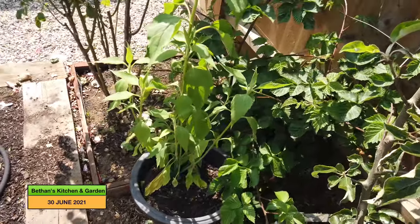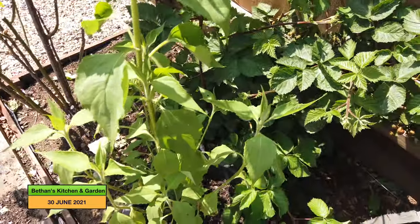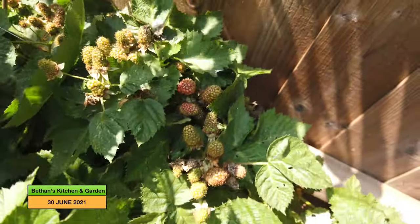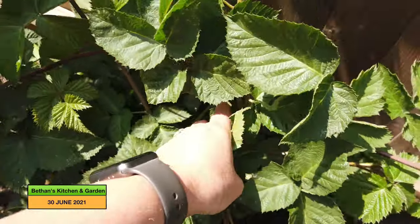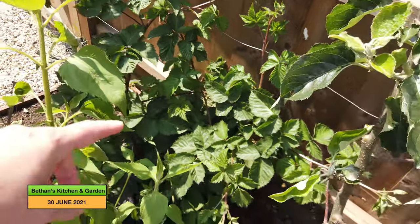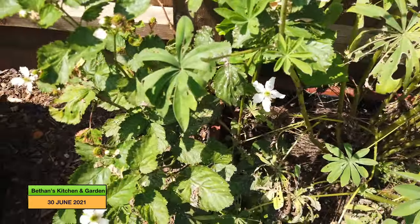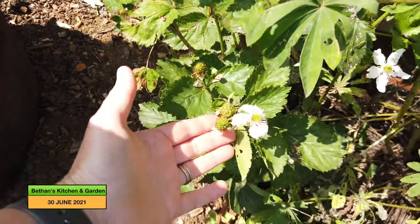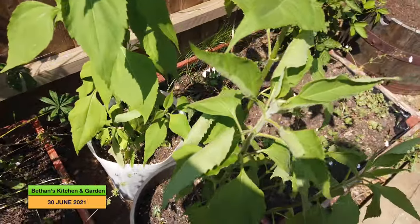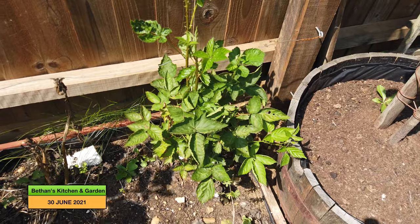Over here, I've got a few of these — these are Jerusalem artichokes in pots. Once they get going, they will go around the front. And in amongst here, I've got some blackberries growing and some new blackberry growth growing up for next year, which is really great because those plants have struggled a bit. This one's got some flowers and some fruit on, so it's not doing too bad. And more sunchokes — Jerusalem artichokes, whichever you call them. And then this blackberry bush is kind of getting going as well.